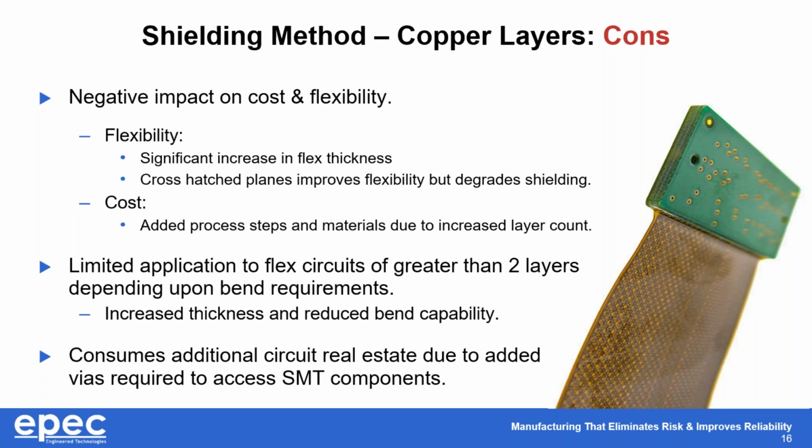If you're starting off with 2 circuit layers and you need to shield them on both, you're now up to a 4-layer design, again, significantly thicker. There's also a slight element where taking that 2-layer circuit and evolving it into the 4-layer with shielding on both sides, you are going to consume some circuit real estate because you're going to need to have those surface mount features brought up to the surface. And you'll need to add vias in order to do that to access the SMT components. We don't see that as being a big problem in many designs, but we have encountered it where the customer will start running tight for real estate.